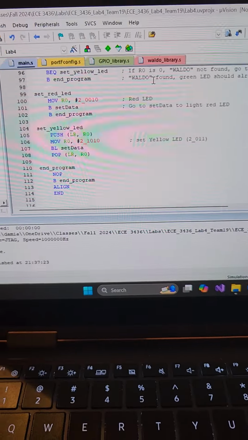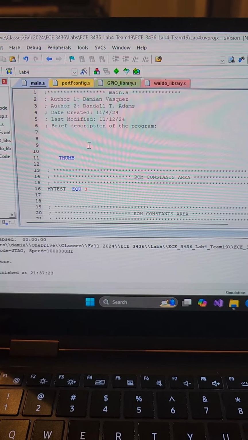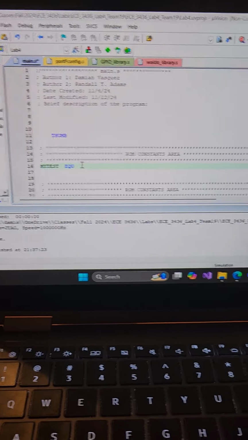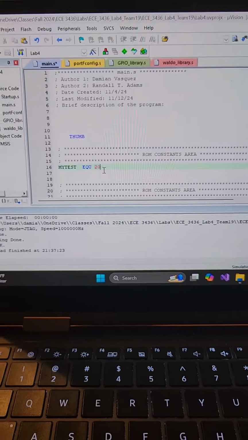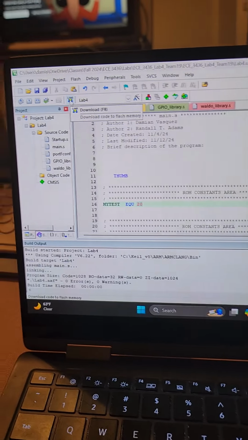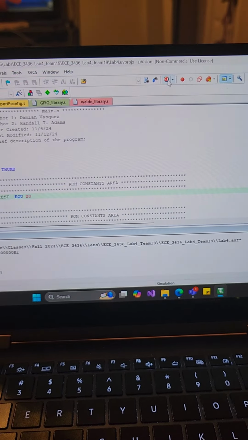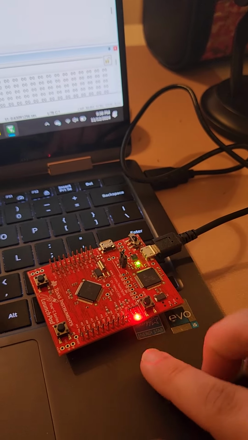Just in case we wanted to go over the other ones, let's make sure I didn't hard code anything. Let's make my test equal to 20. Of course, this is outside the range, so we would build and load, and this should output red. So we debug, we come over here, run, stop, and we notice it's red.